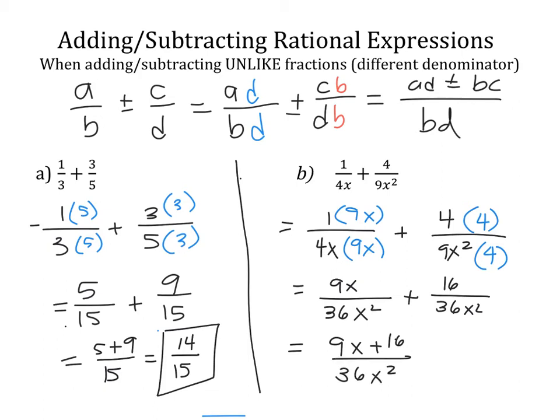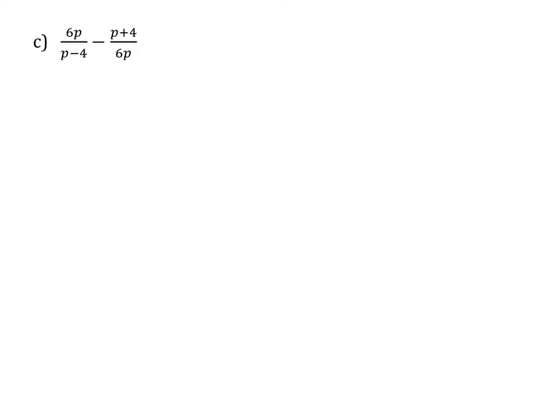I'm going to do that last step. I want to see, can I factor anything? Look at this numerator. Are 9x and 16 divisible by anything in common? No. So actually, I'm done. But I do need to take that extra second to think about my numerator or denominator and see if there's anything else I can pull out. Looking at this one, I'll rewrite it.